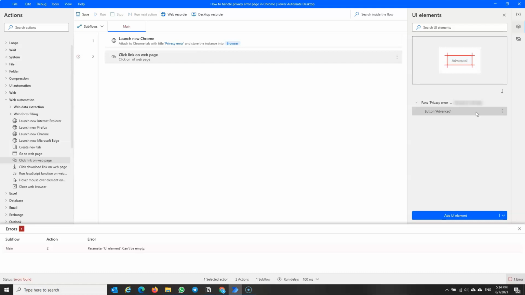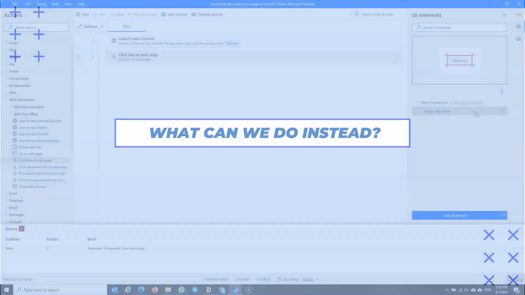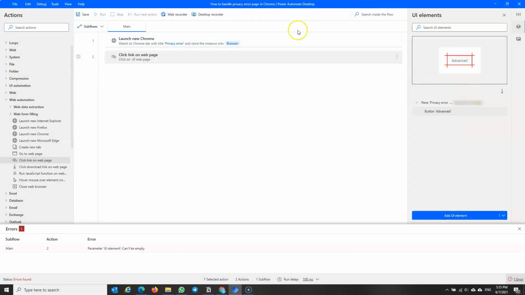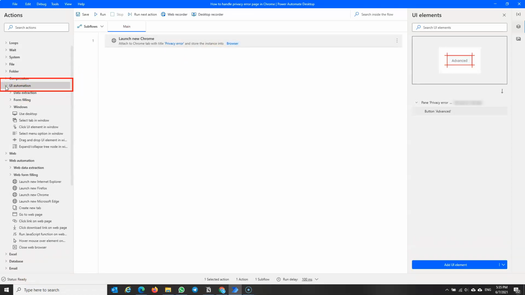So the good thing is that with MS Power Automate Desktop, there are usually many ways to solve a given problem. So if one approach doesn't work, there's usually an alternative approach that you can try. So in this case, rather than using the action click link on web page, let me first delete this action, and I'm going to use UI automation instead, right?